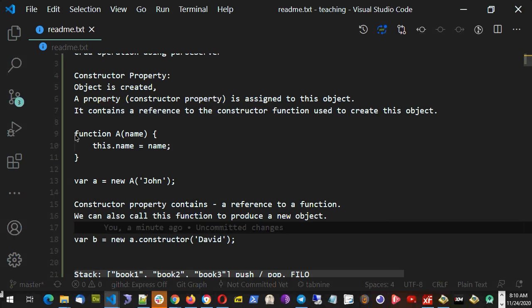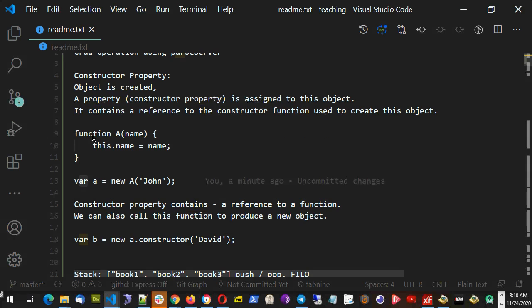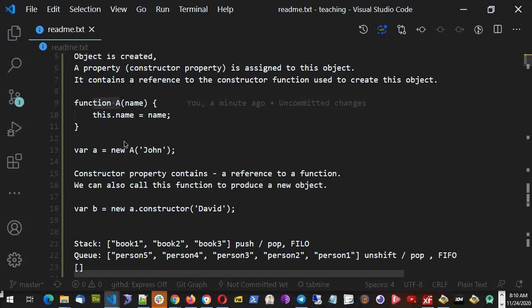So we have seen this is the constructor function, and I created an object using the constructor function. So this constructor is nothing but a reference to the function from where this object is created. Since this object is created using this function, therefore the constructor function is nothing but this function.